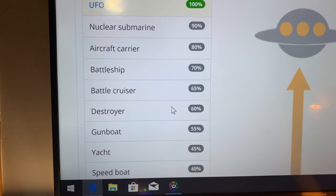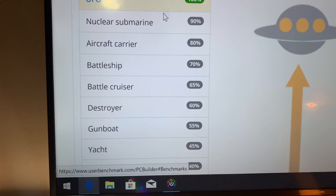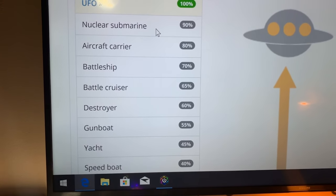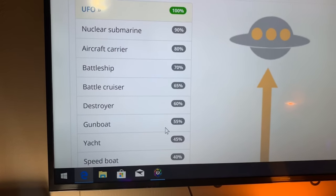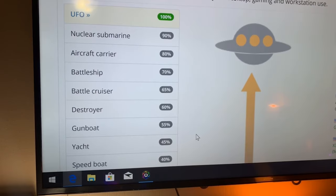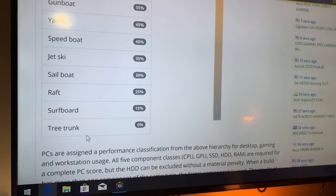I know personally my computer is a UFO, and then Junior's computer is a UFO and a nuclear sub. So compared to the specs that we have for our computer to this, which is literally made out of spare parts, it's not ranking that bad at all, considering it could be a lot worse. It could be a tree trunk.